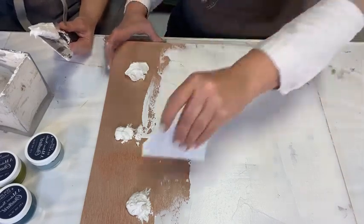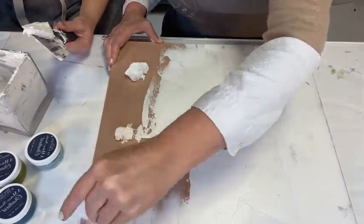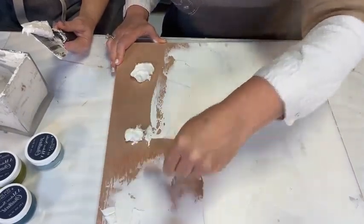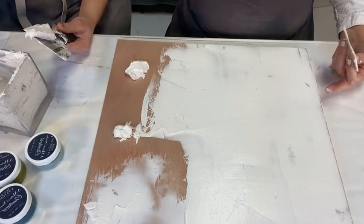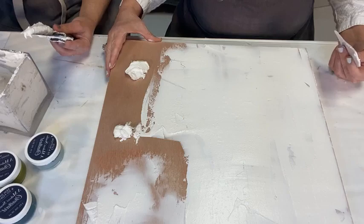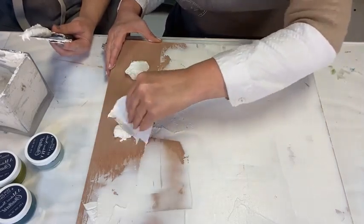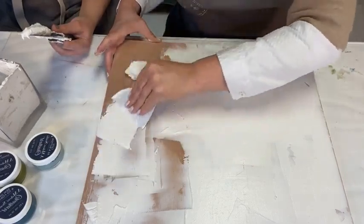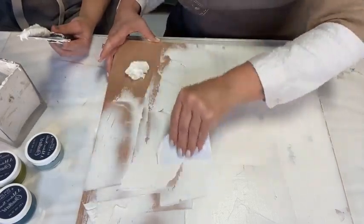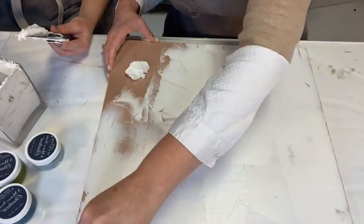So this kind of gives you the idea of what we want you to do in this first step. And what we're showing you, if you're just now popping on, y'all are like, why isn't she doing stencils? What are Amy and Michelle doing? We're showing you how to create a beautiful original abstract art. Absolutely. Really and truly. We've got a recipe card that will come in this kit for you that you'll be able to follow step outs.